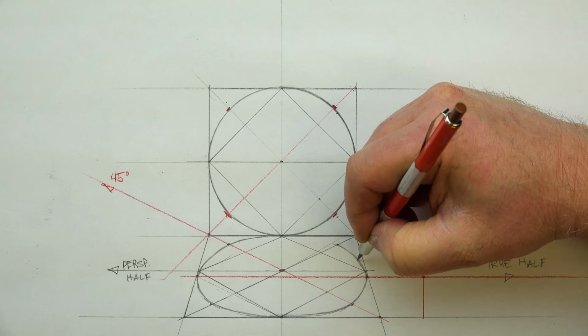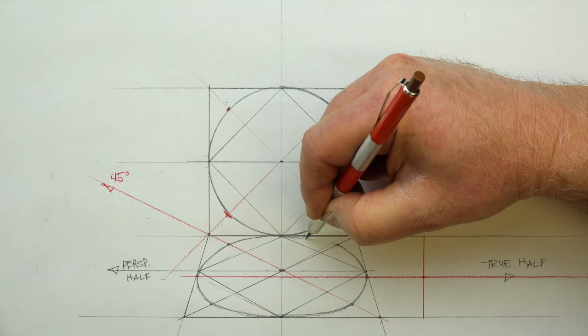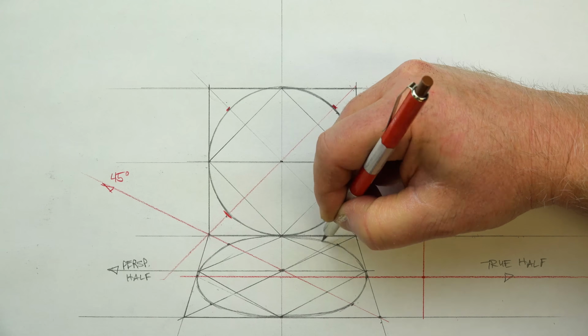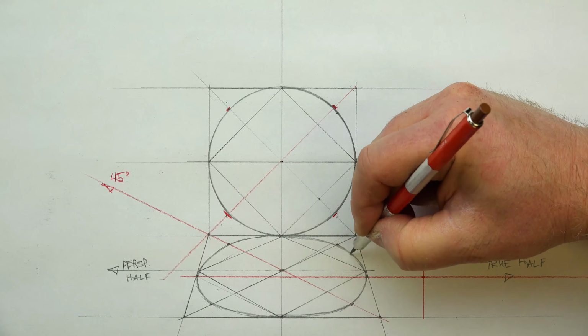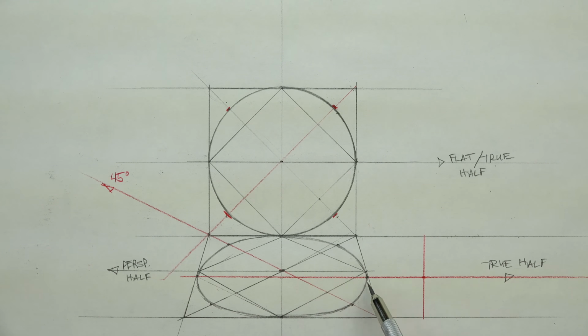I rarely get it the first time. And it's sketchier because we're not using a compass, and that's the point. That flat one above was pretty easy, right? If you can't use a compass, you might be in trouble. That's pretty decent up here. I like what I'm doing here. I like this.